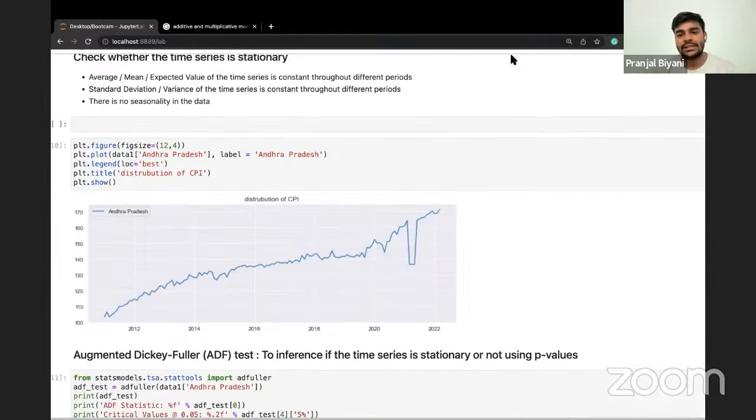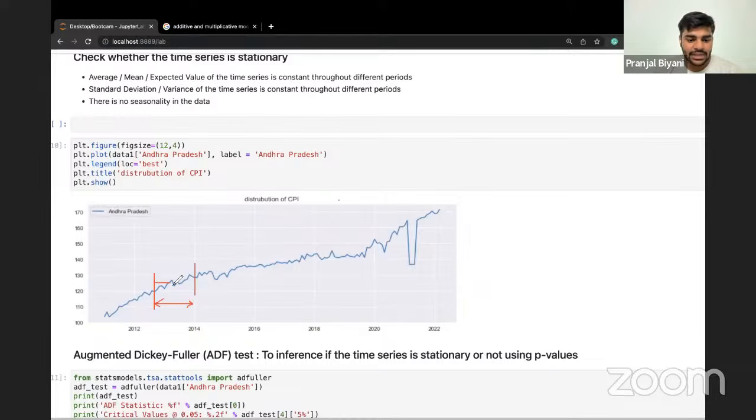Now, if you quickly look at this, is this time series stationary? Yes or no? Think about it. Is our current time series stationary? No. Let's quickly observe that. Let's consider a period between this and this. What is the average value?